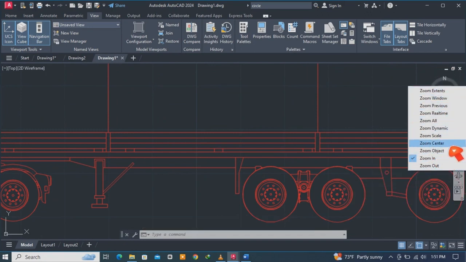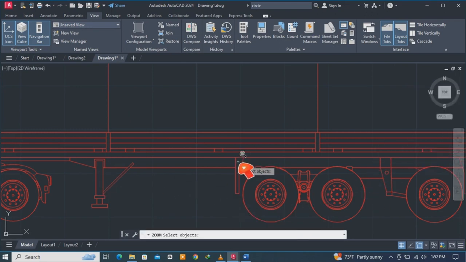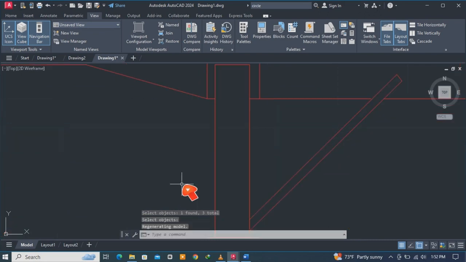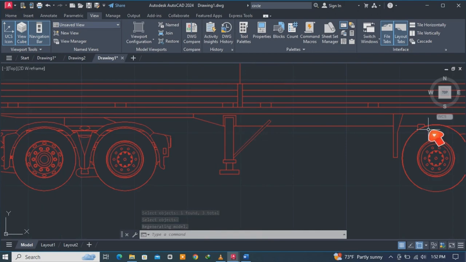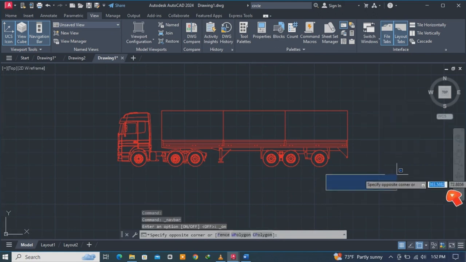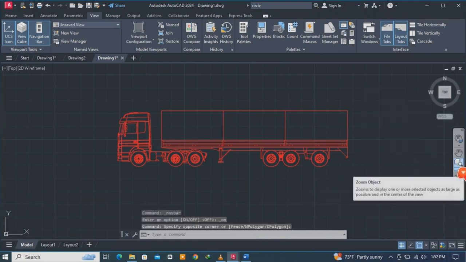As an example, if I choose this zoom object, select these things, and finally right click here, it zooms only a specific part of this area. So you can use these navigation tools to zoom in and zoom out.